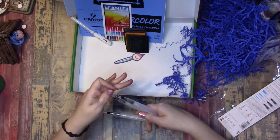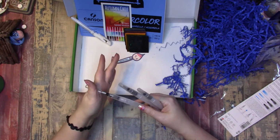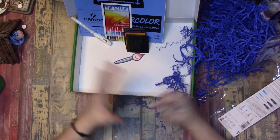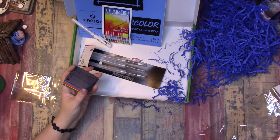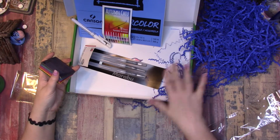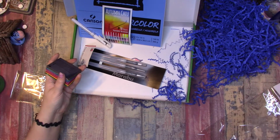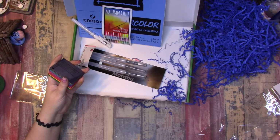Let me know what you think in the comment box below. I already know I like these. They're a lot of fun to play with. We'll definitely swatch and definitely create with them. So let's create. In my haste to start creating, I forgot to mention Paletteful no longer puts cards in their box, but they do email them. So I went ahead and checked my email, and I do definitely have a card.